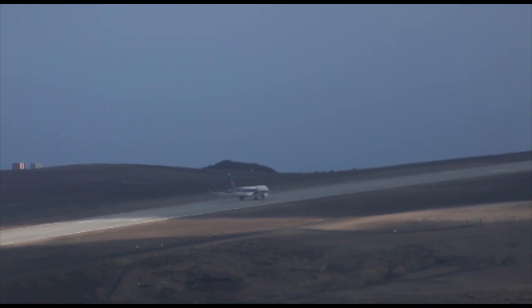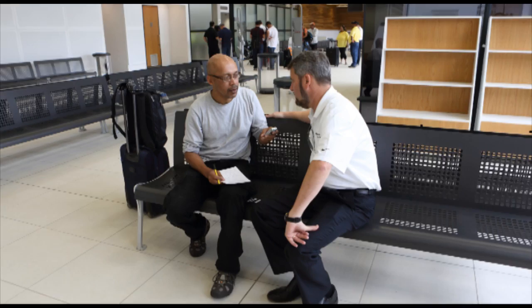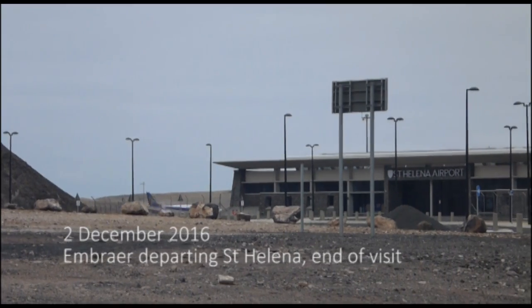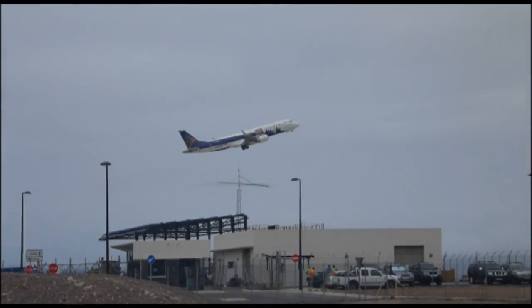Where is the most challenging airport this plane operates at? One of the most challenging is in Brazil — we have a short runway of 1,200 meters in Rio de Janeiro. This airport is surrounded by mountains; we have the Sugarloaf Mountain with a cable car right in front. So that runway is short, has strong winds and crosswinds, and when you take off or go around, you have a mountain very close — about four miles in the runway heading.